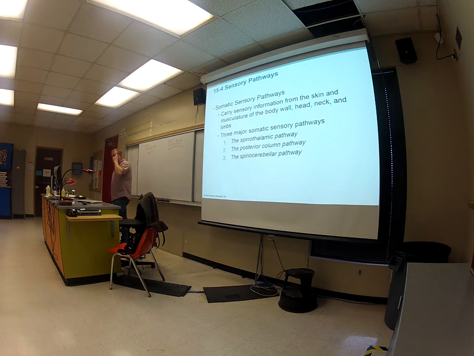Okay? So, some of the terms we've already seen, which you guys are going to get tested on. Spinothalamic, spinocerebellar. Okay? Now, posterior column is actually not as defined, and we'll learn a little bit more about that, but carry sensory information from the skin and muscular parts of the body, head, neck, limbs, transferring this information up to the brain. It's all input at this point.